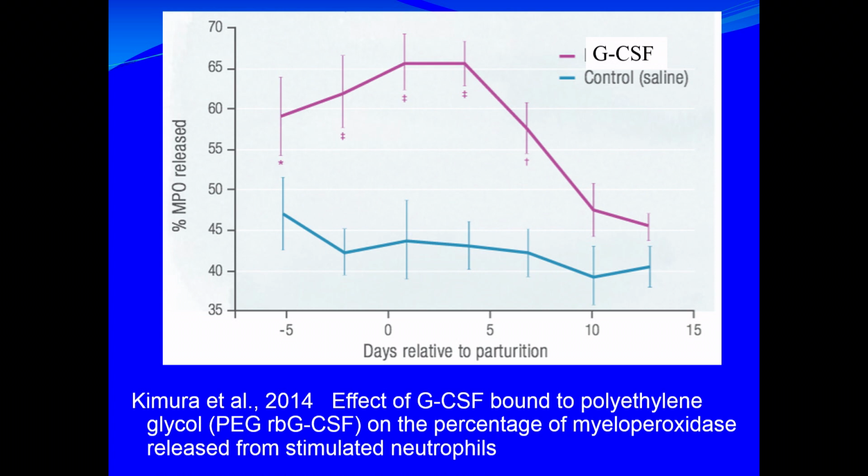Now, in some cases, we found improved function. This is a myeloperoxidase test. But I have to tell you that many of our tests showed that the neutrophils were still not functioning properly. But the idea is that I can send a one-armed guy into battle against a two-armed guy, and he's going to get killed. But if I send 5 one-armed guys in, they have a shot at beating a two-armed guy. So the idea is to overwhelm infections with numbers of bacteria.